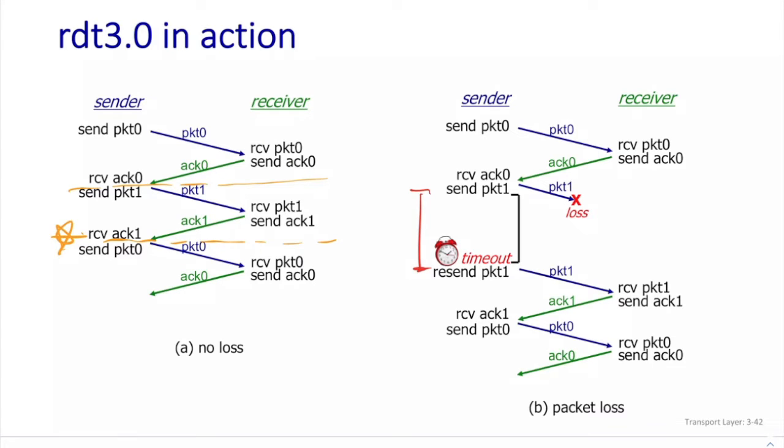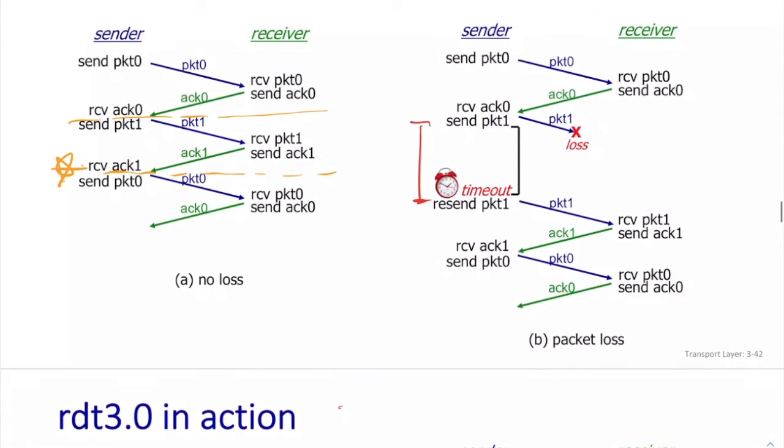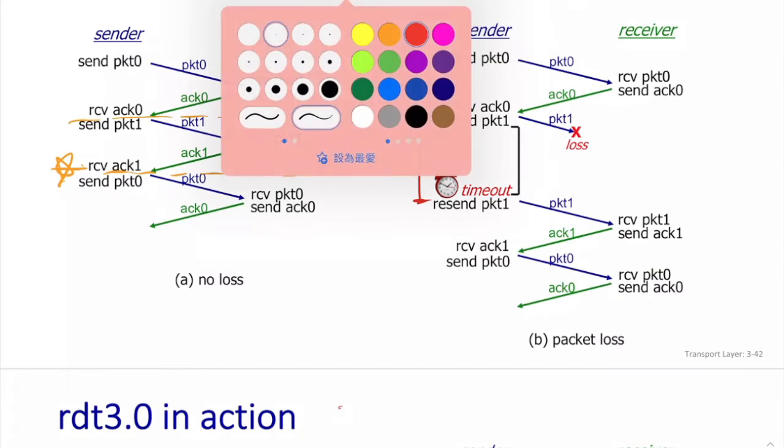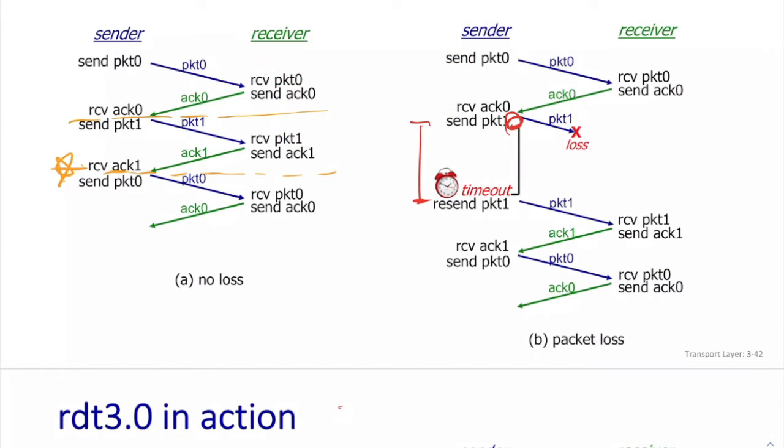Okay, at the right hand side, that is one of the situations that we mentioned. If packet 1 gets lost, there should be a timer right here when you send the packet out, right? So when the packet times out, we retransmit the packet, and again, the receiver will receive packet number 1 and send the ACK again, and so on and so forth.